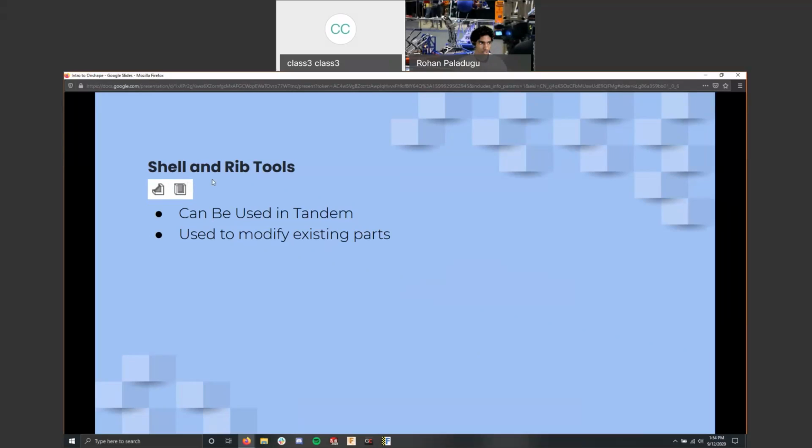I can choose however many faces. In this case, they chose the top face and the front face, and they shelled the entire inside out. So now it's an open object, and this saves a lot more time than creating the 4 different pieces and then assembling them together.